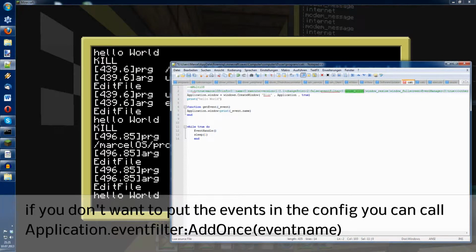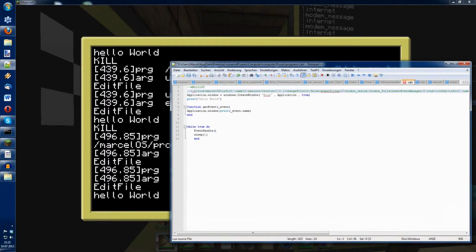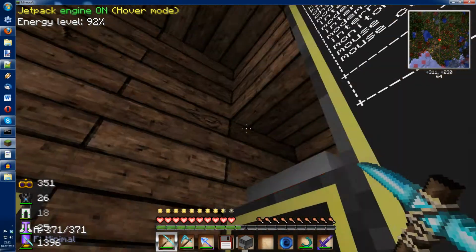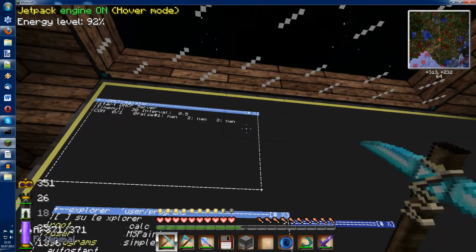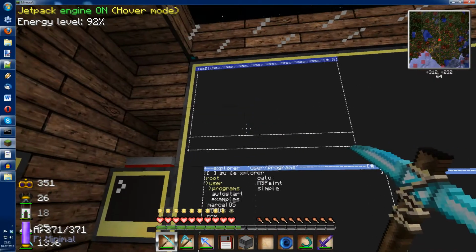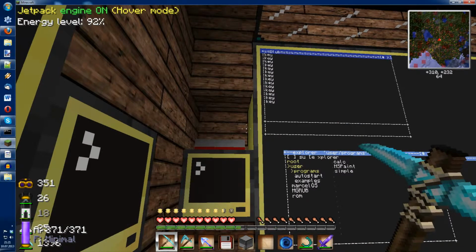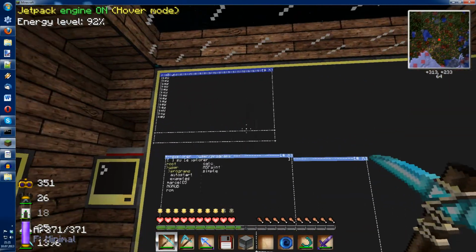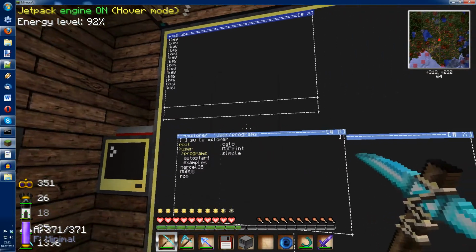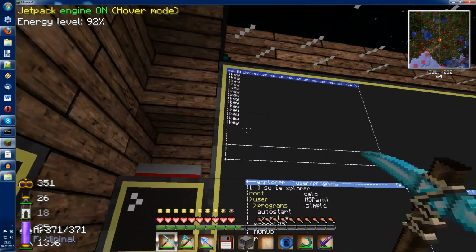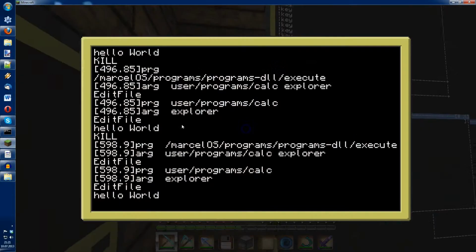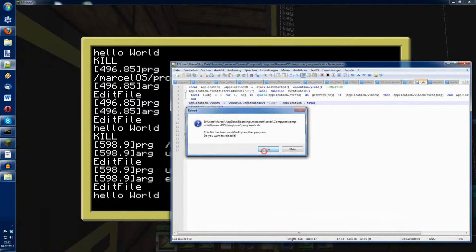Do we need a mouse click? Nope. Do we want to need window resize? Nope. Full screen? Nope. But we want to need a key. So if we restart the program now, only key events will be printed. See, a lot of key events. That's a lot more efficient and won't cause the operating system to lag because there are not so many events called.